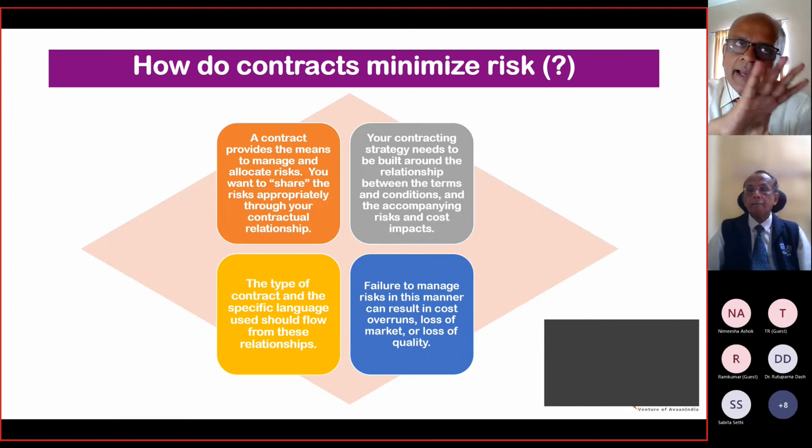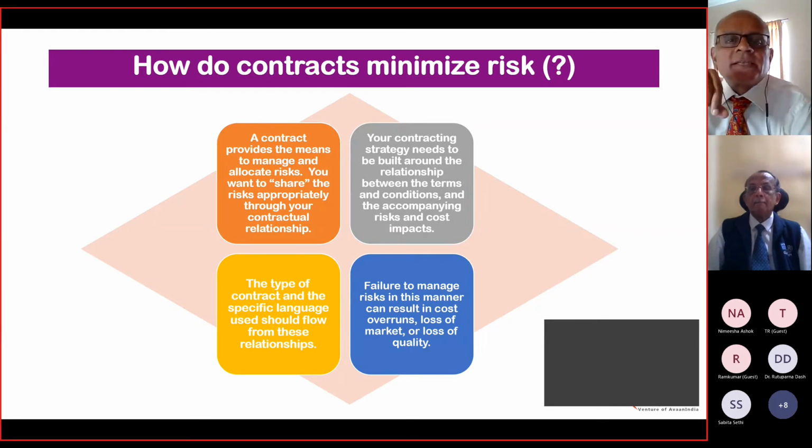Keeping that as the guiding principle, as one example of a risk parameter: failure to manage this risk can result in, one, a misunderstanding, two, cost overruns, three, a loss of market, and four, a loss in quality, service, or delivery schedule. So we talked about schedule, cost, and quantity or quality also. All of these could have a detrimental impact from failure to manage the Incoterms well.